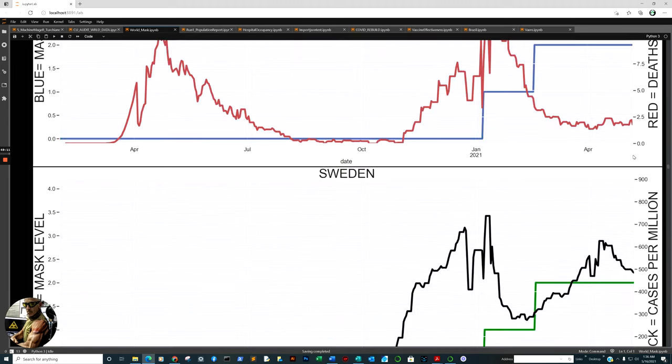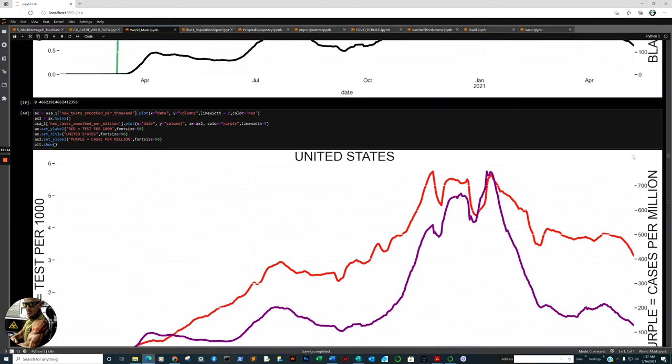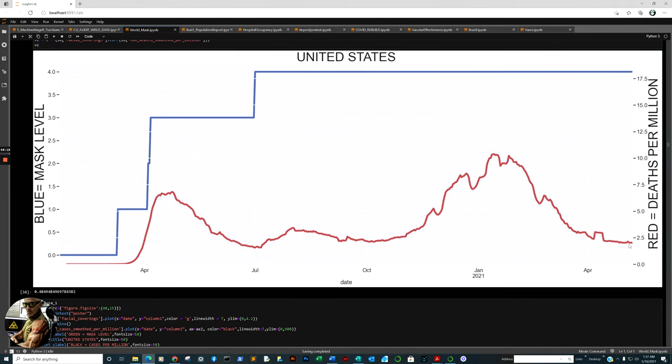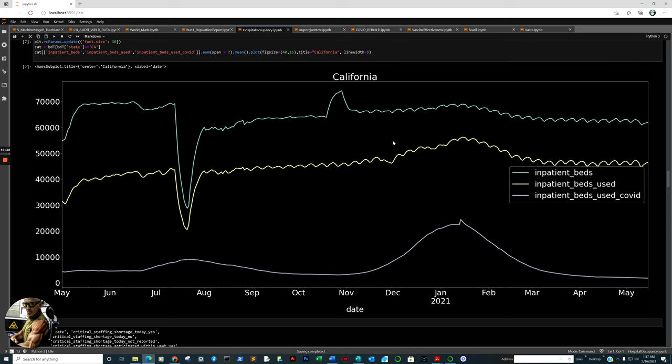And so if you look at the United States, how does India compare to the United States death per million? Right here. A little bit below the 2.5 range. But again, it's all how you basically mold the story. To proceed forward, oh my gosh, I'm running out of time. Let's just go right to hospital occupancy. There's California. We'll just look at that right fast. Look. Ooh. Yep, California stays in lockdown mode.